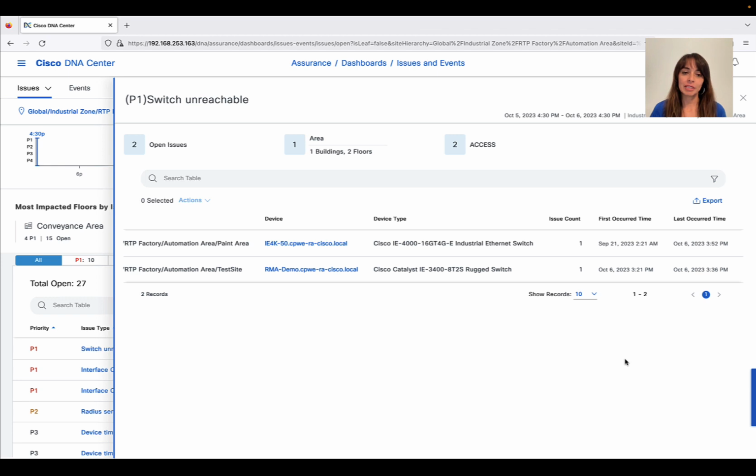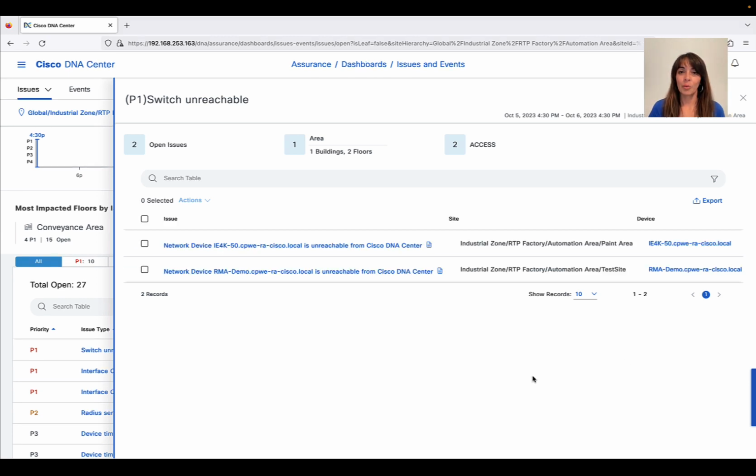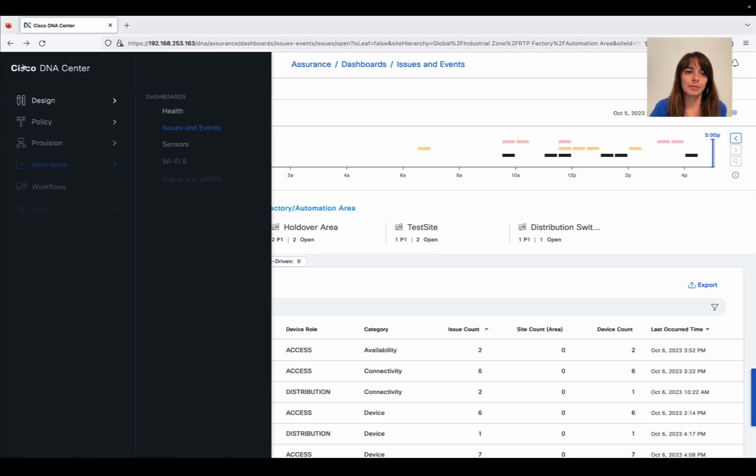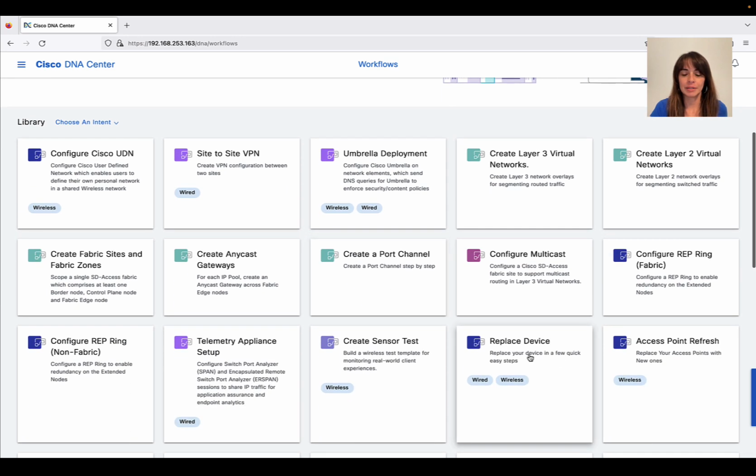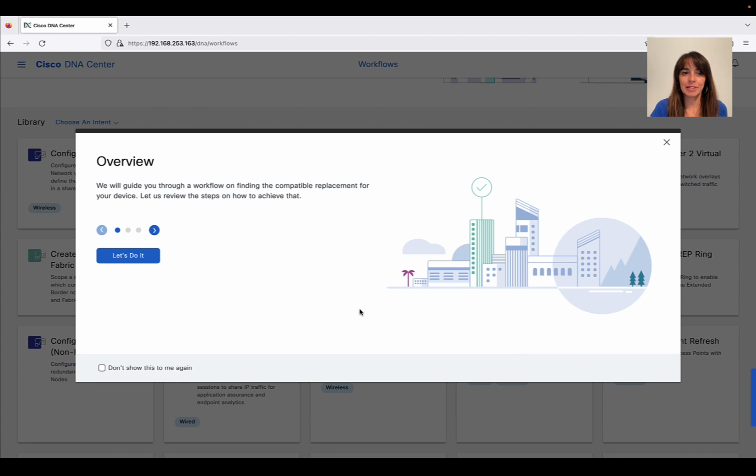Once the administrator concludes that the device needs to be replaced, someone on site will take the old device out, put the new device in, and replace the cabling. When the new switch is connected into the network, it uses PNP to contact Catalyst Center and wait for configuration. At this point, the administrator can come back into Catalyst Center and look for the device replacement workflow. Let's navigate to Menu and search for Workflows and look for Replace Device. Click on Replace Device and we get to this wizard, so let's do it.